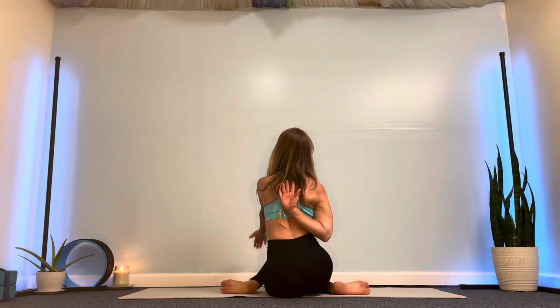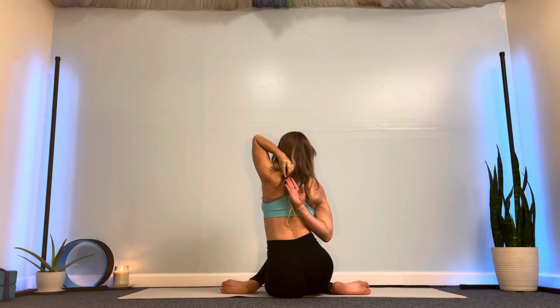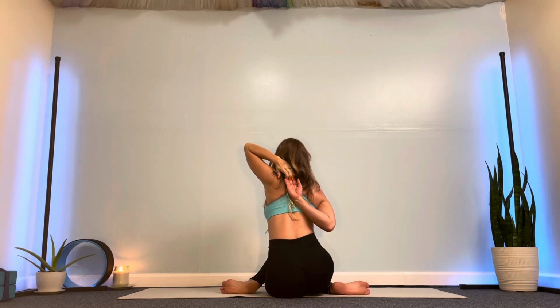Inhale, reach your left arm forward, palm up, and draw your arm up towards the sky. Exhale, bend your elbow, reach to grasp your fingers, using a strap or a towel if the fingers do not yet clasp. Relax and breathe here. Feel that stretch along the left trap and all the way down to the right hip.